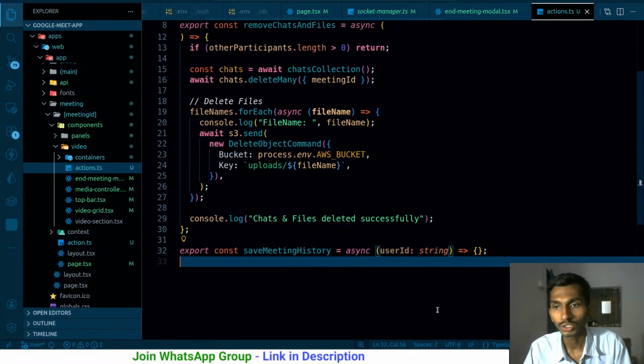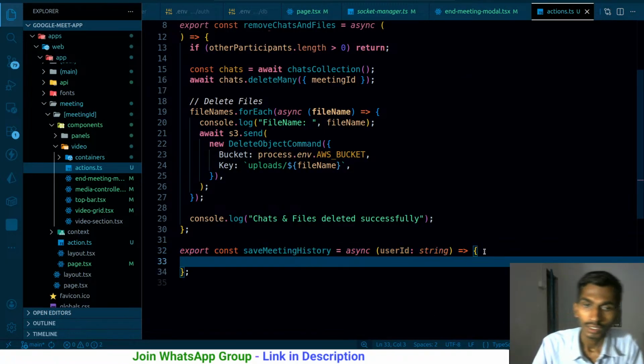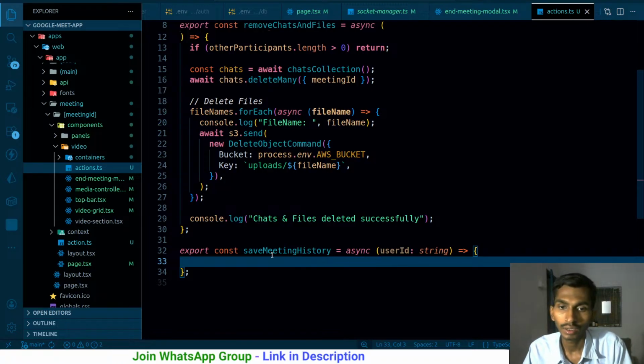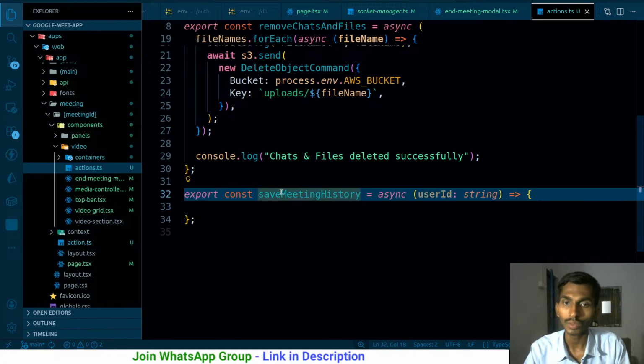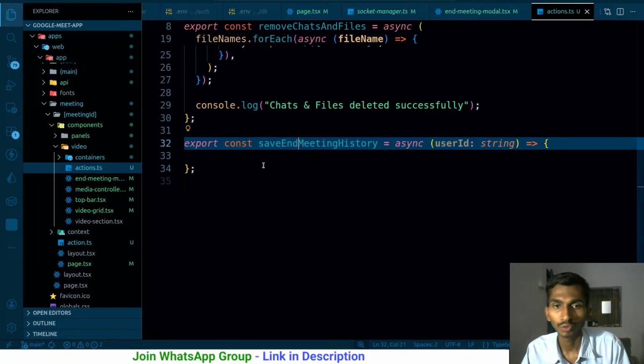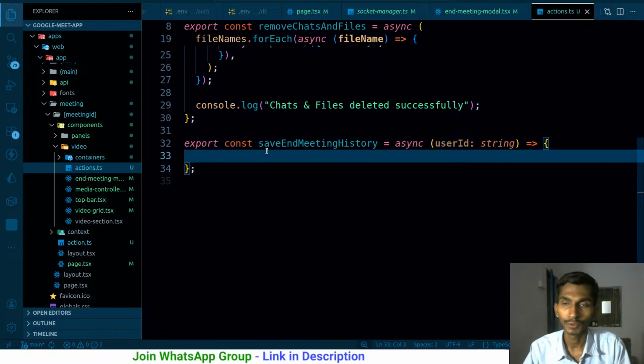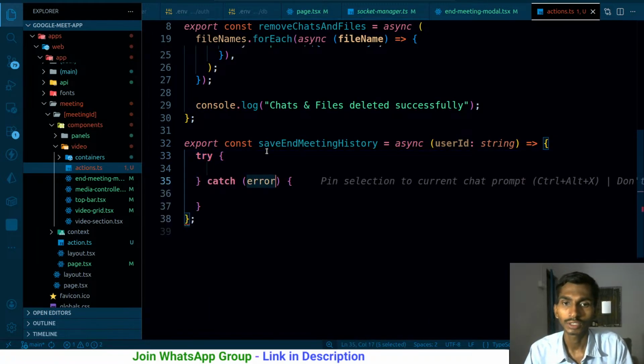Let's talk about the logic wise what's gonna happen. Save meeting, save meeting history. This is gonna be again save end meeting history, would be a better thing here, and I'm gonna be using a try catch block.